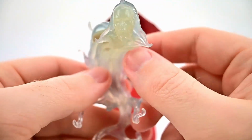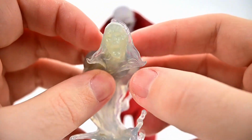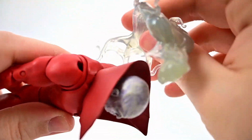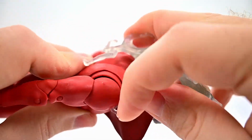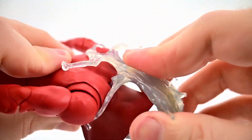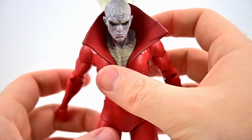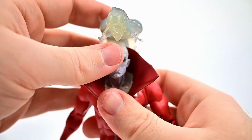So first we get this effect that pops into his back and then has like this additional head or whatever coming out over the top, so it looks kind of crazy, it's like a weird skull and stuff, so kind of weird. But we'll pop this into his back, so he has the peg right there in the back with the peg from this effect, so just slide it in there and get the tendrils and stuff all wrapped around him. So there's that effect on him. Like I said, it has the tendrils and stuff that wrap around with that effect coming up over the top of his head, so kind of weird and creepy that he's got that.